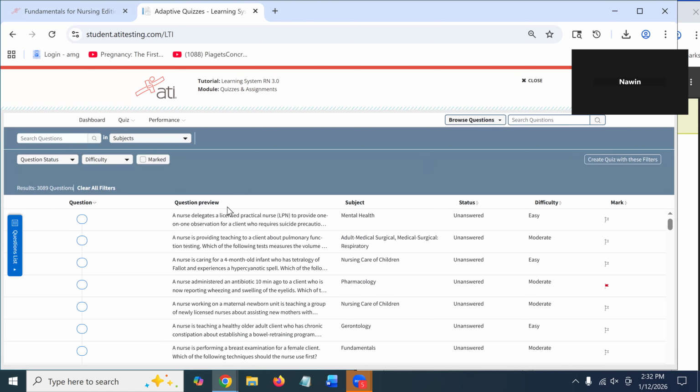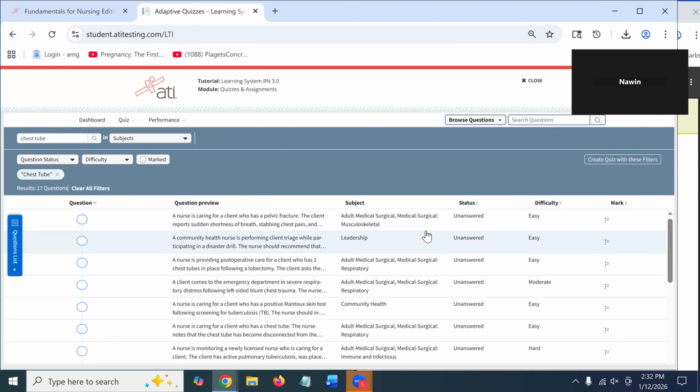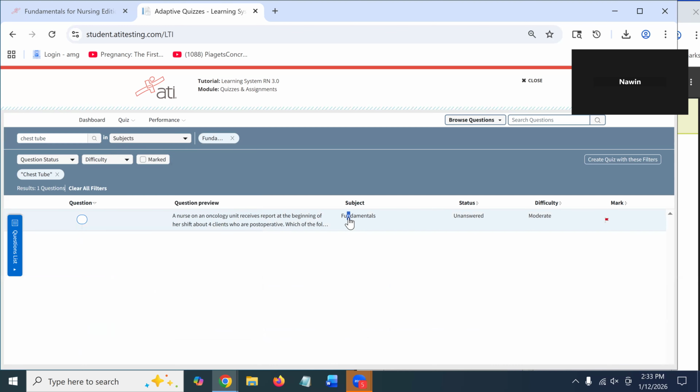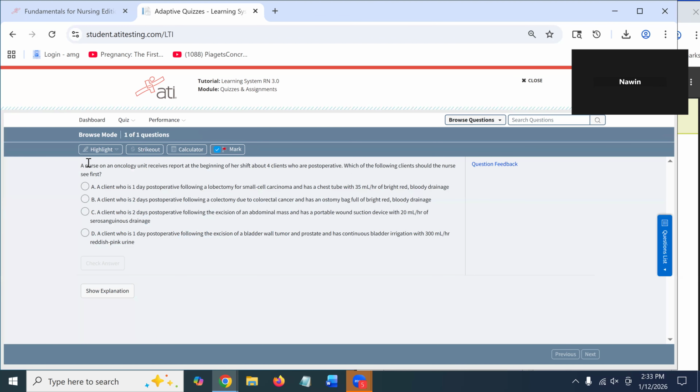Like if it's enema questions, etc. And then you could filter it through subject, I believe. So we have chest tube. We're going to just click fundamentals. And then, okay, so it gives us one question right here, something related to chest tube. But I recommend going through all of these.